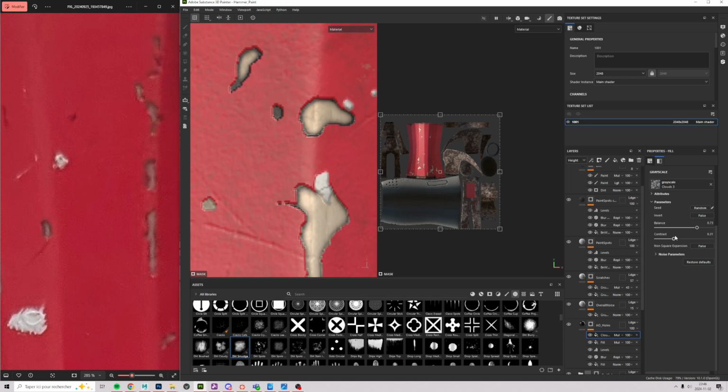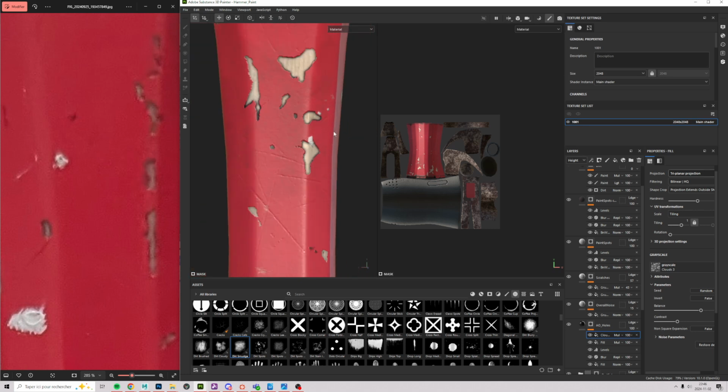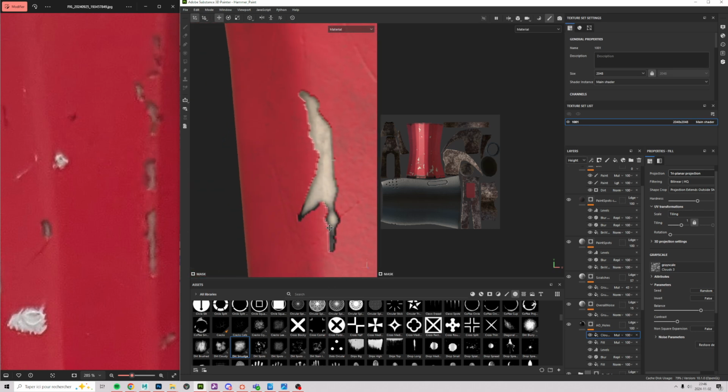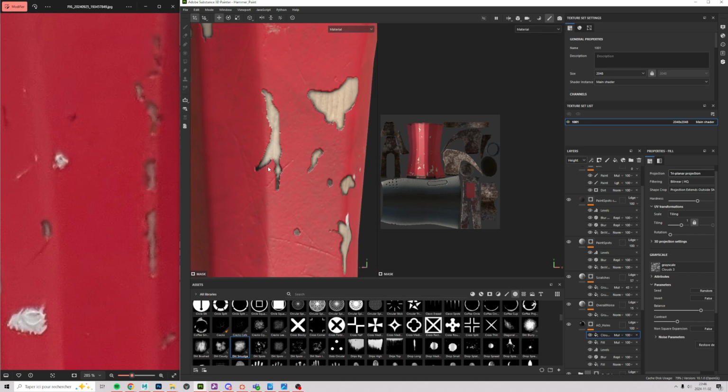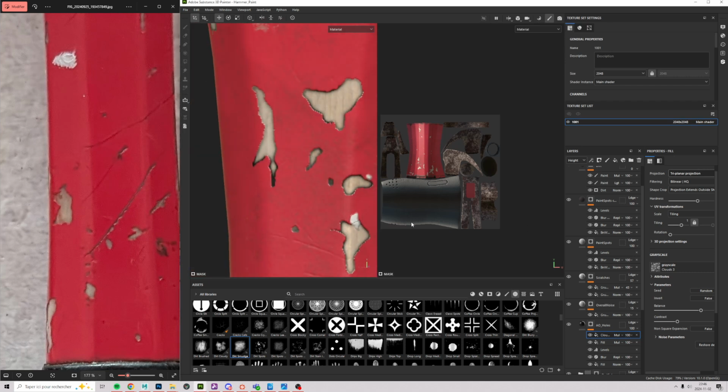So I don't want the contrast to be too high, but then we'll lower the opacity. The tiling is a bit big at the moment. I'll put this in triplanar so that if there's a seam, it doesn't show. So by putting in triplanar, you see how now we have some black over here, but none over here, which is in the reference, there's sometimes no black around, and then, oh, there's some here. So that makes it a lot more believable, really closer to what we have on the left side.